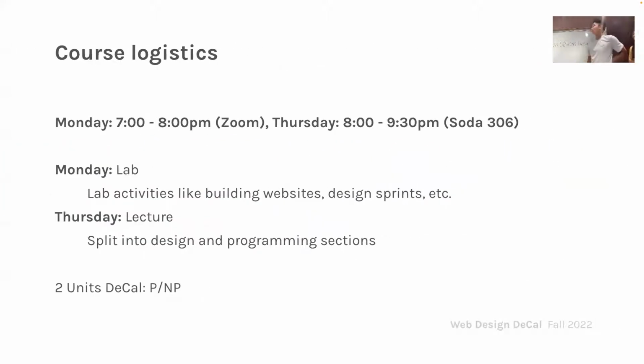So I guess we can get into course logistics. This lecture that you're in is on Thursdays, 8 to 9:30, SOTA 306, every Thursday. And Monday, we were allotted SOTA from 9 to 10 p.m., but we figured that no one would come for Monday class at 9 p.m. So we're moving it to Zoom, 7 to 8 p.m. on Mondays. And that's pretty much lab activities.